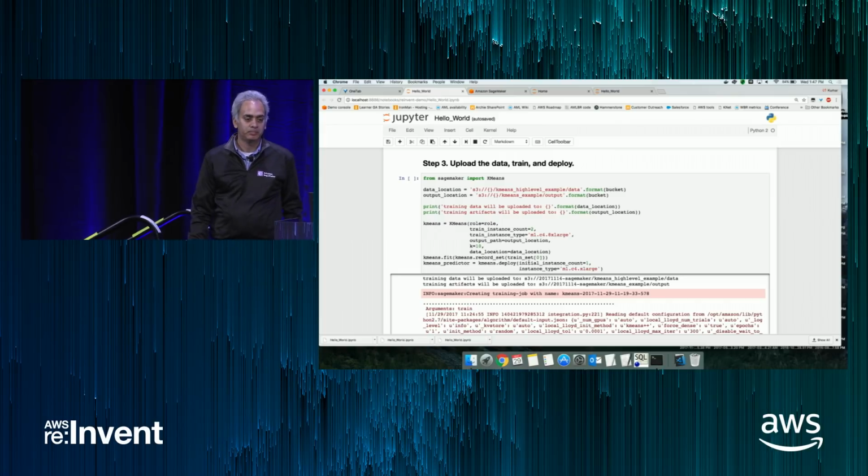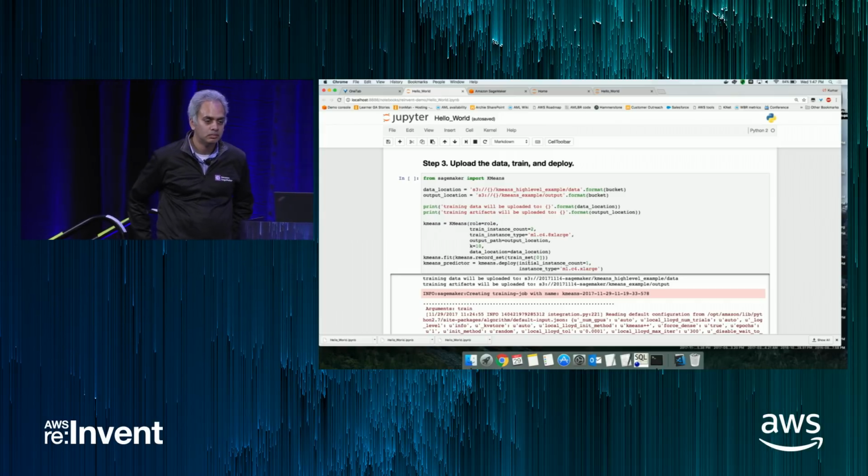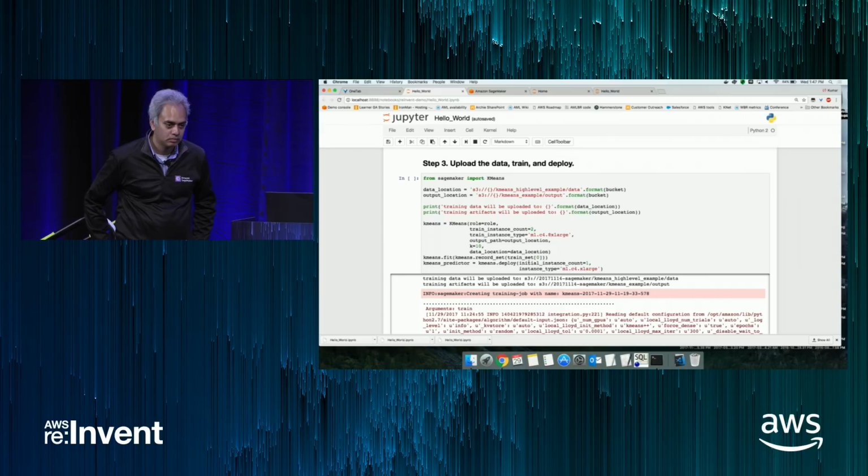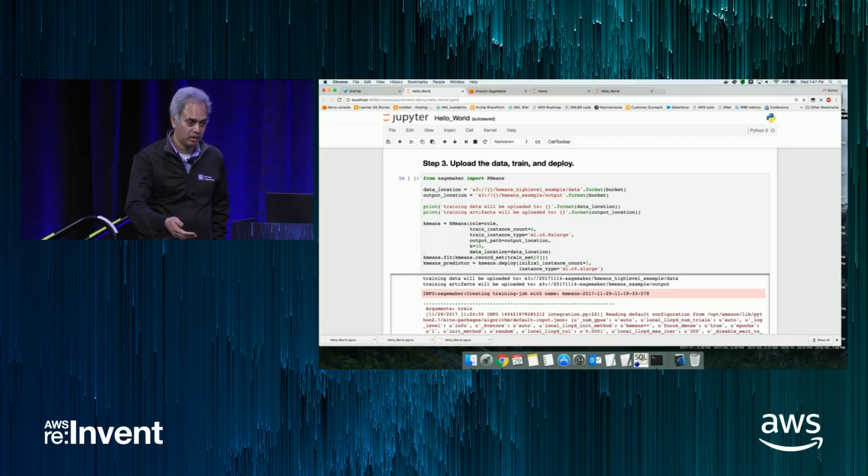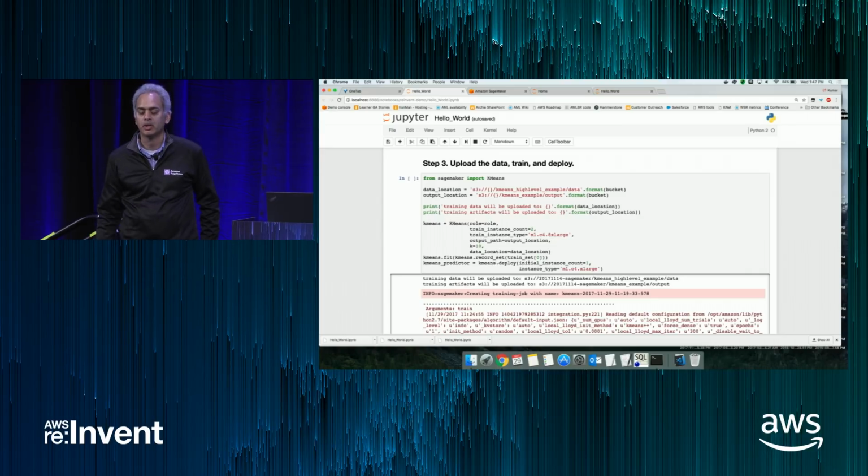Go ahead. Around the deployment, in cases where you have models that may need some sort of automated or manual review for the type of data and the usage of that data, is there a workflow or an API that can overlay the deployment to look into those processes? The question is, for certain types of data that are controlled, is there a way to overlay a workflow on top of the deployment itself?